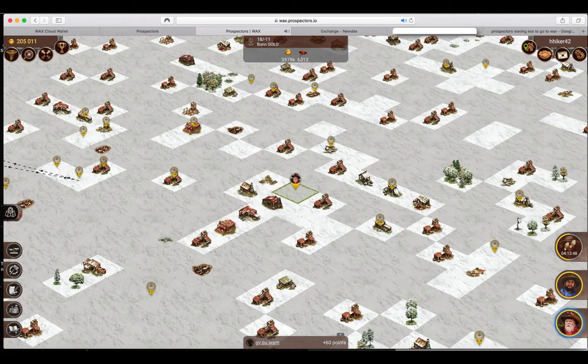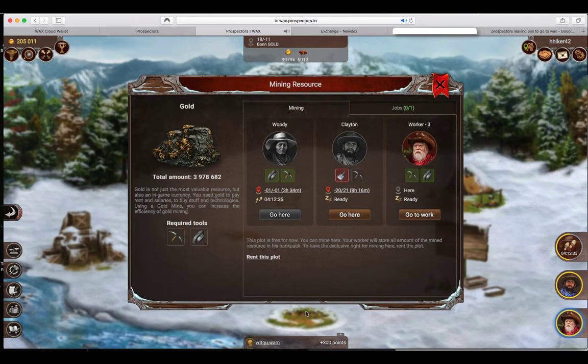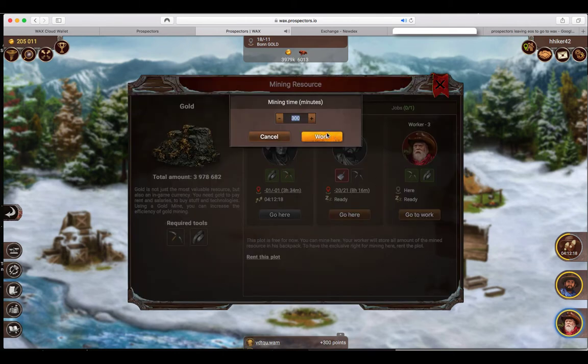And if I look up at the top, it shows me that there's 3,979,000 gold that's located on this site. And there it is there. And there's the gold. And it's funny, they got 3,979K for like 1,000. But anyways, so this worker has a pickaxe, has a gold pan, and is already located here. So I can say go to work. Now sometimes it gives an error, I'll tell you that in a second.